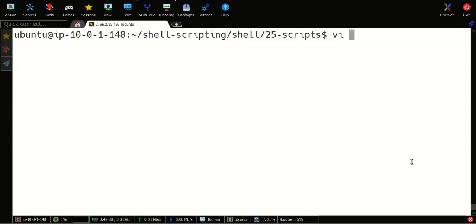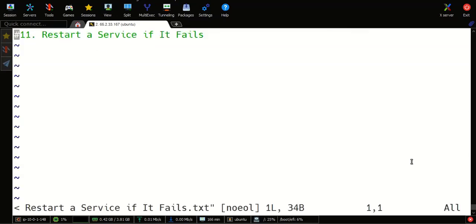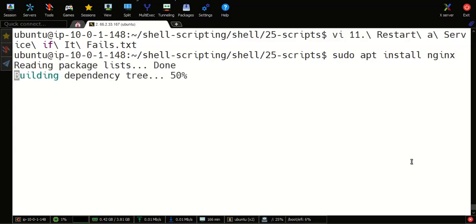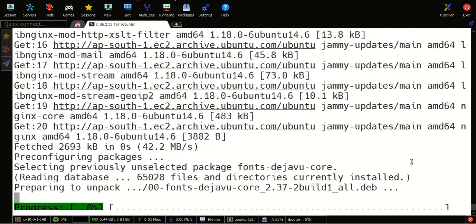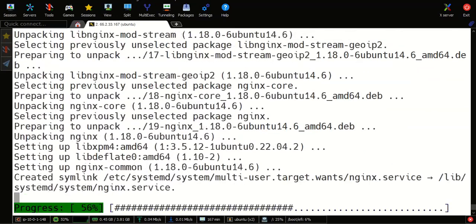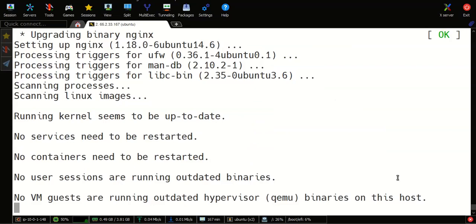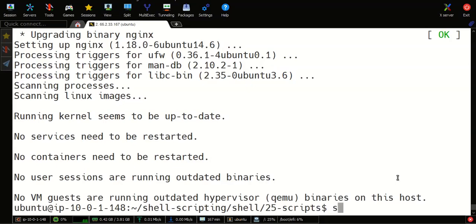Next script: restart a service if it fails. Okay. Let's do one thing. Let's try to install Nginx. Let's check the status of the service.